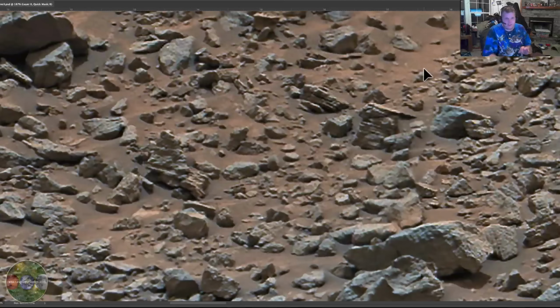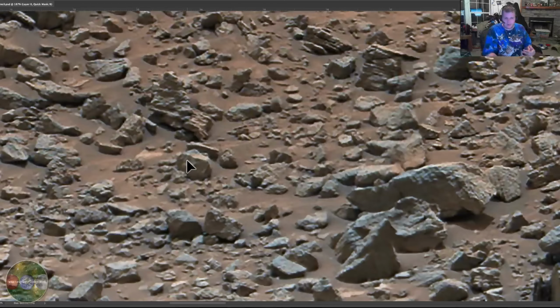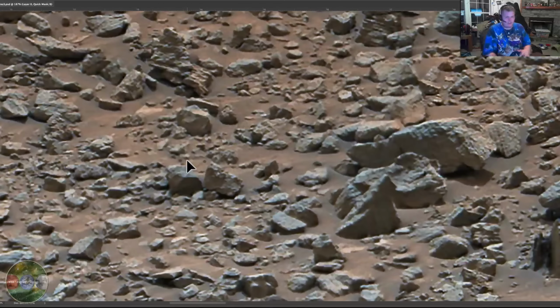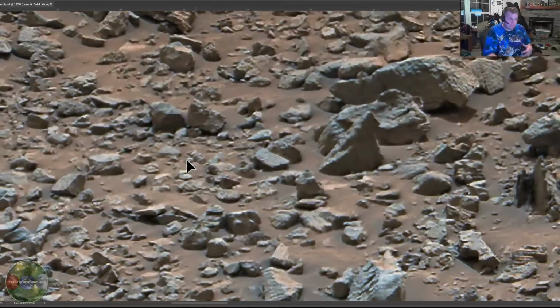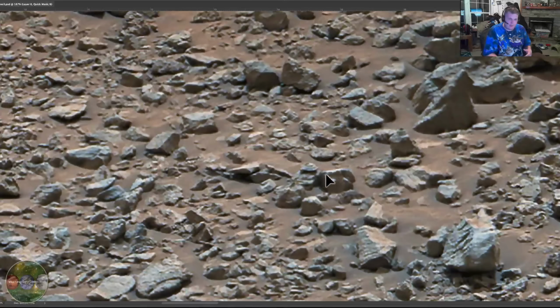And this is just it. 978 goes a long way. There's a whole other section of this that we're going to go over at some point that is just as good as this, maybe even better, some of the stuff that we're finding over there. Look at that. We've got one stone here with two knobs, nodules, whatever you want to call them. You see those a lot in Mesoamerica, and Egypt has these too. And everything looks like it had a purpose here.